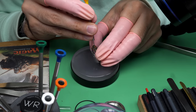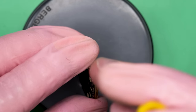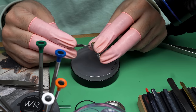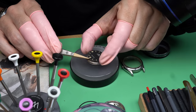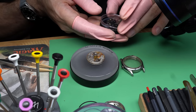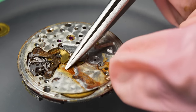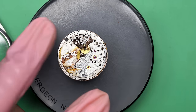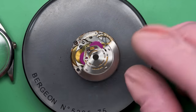The hands come off fine — that's another good step for us moving forward. This is a very tense time working on a watch like this with rust damage; you just don't know what's going to stick and what's not. Now we can take off the dial. The dial screws are rusted pretty well. Okay, it did come away though. I'm less happy about what I see inside — that is a lot more rust. The keyless works is properly rusted, but some light rubbing with the tweezers does remove some of that rusting on the actual movement. However, one area is more properly rusted and will likely need to be removed.